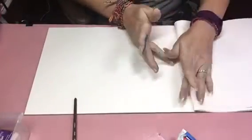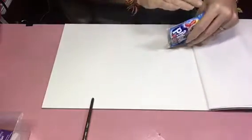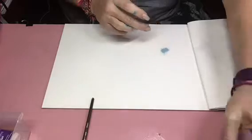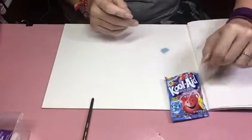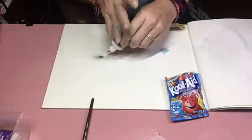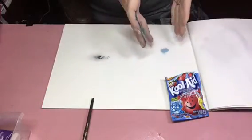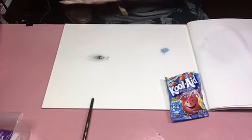Turning the page. This time, I'm going to put that much of the Kool-Aid, and I'm going to put... yeah, this is definitely darker, okay? I don't question that. It's definitely darker, and I've got blueberry and an aquamarine blue, okay?